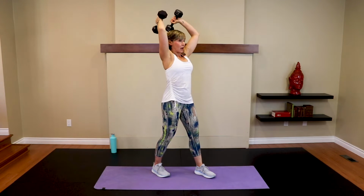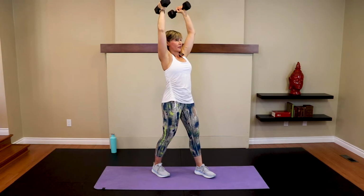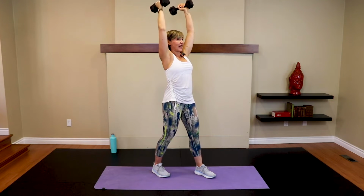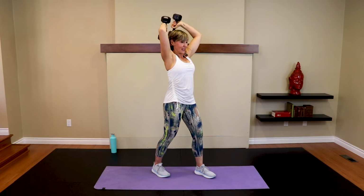I see that a lot. Or I used to see that a lot when we were allowed to, you know, see people when they exercised. When you were allowed in gyms and studios and other type of training areas.